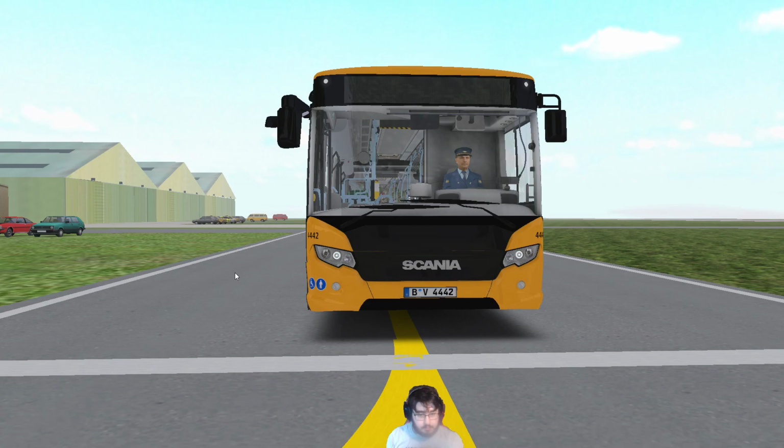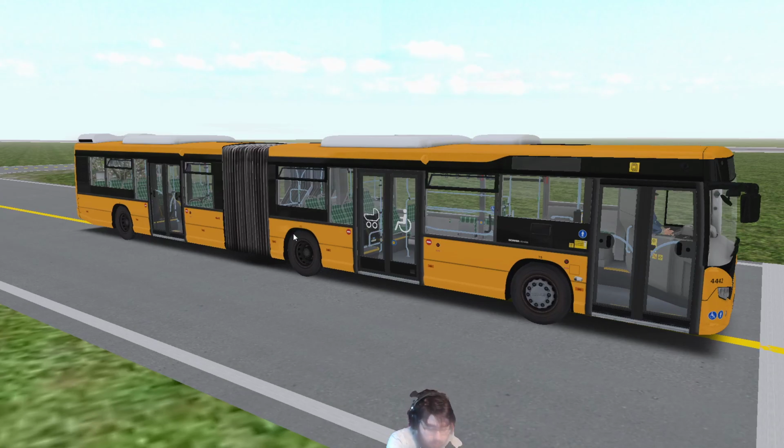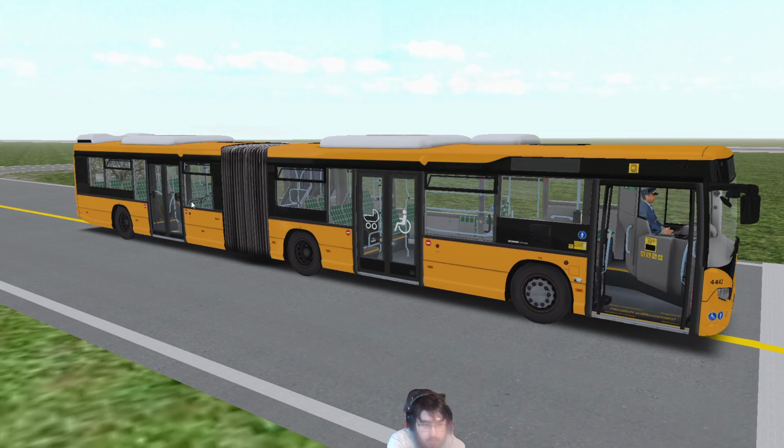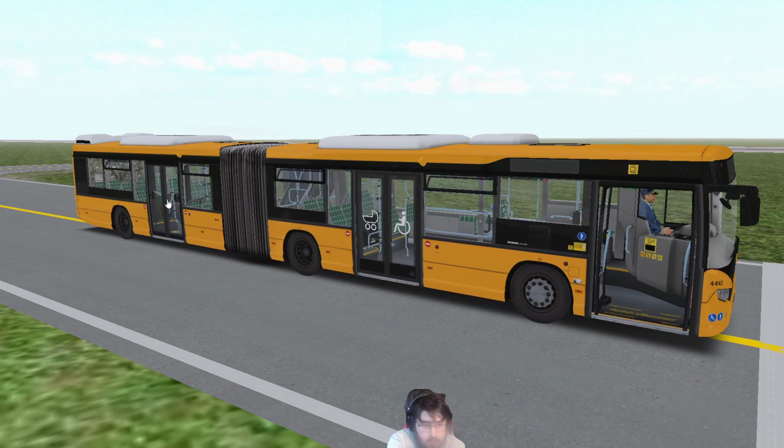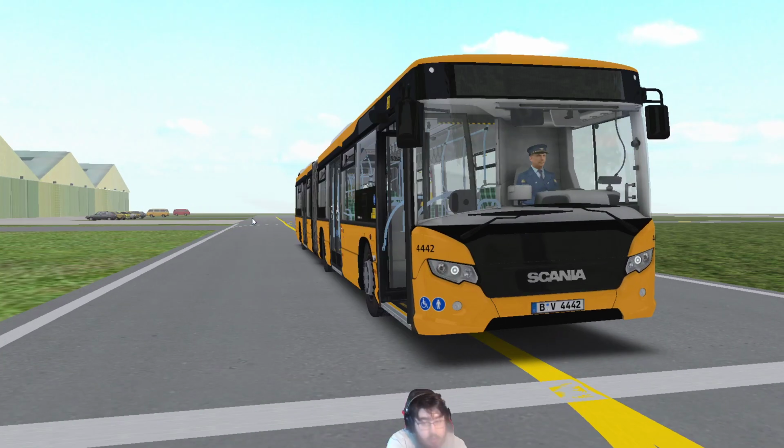There's your lights. It's got running lights, which I'll show you in a minute when I start the bus. Actually, no, I can show you there. That's the running lights. So when you turn the key on, it will show you those lights. Anyway, let's open up the door by pressing that button. You can open the front door. To open the back door, as you can see, it leans over like it should do to let people out.